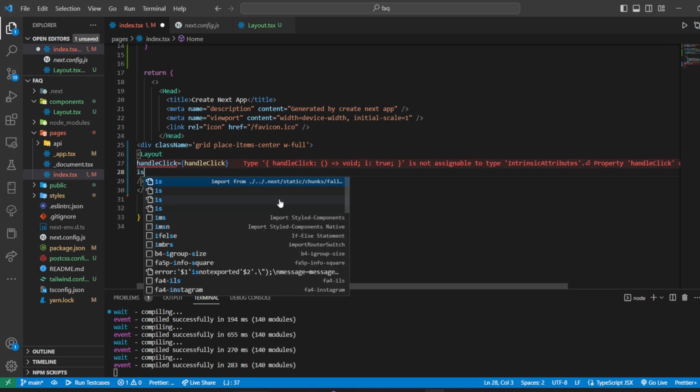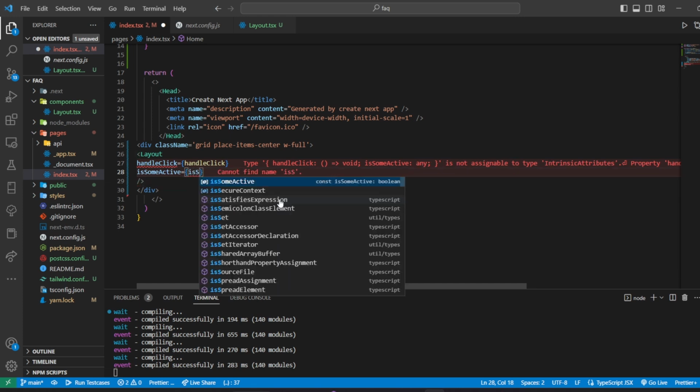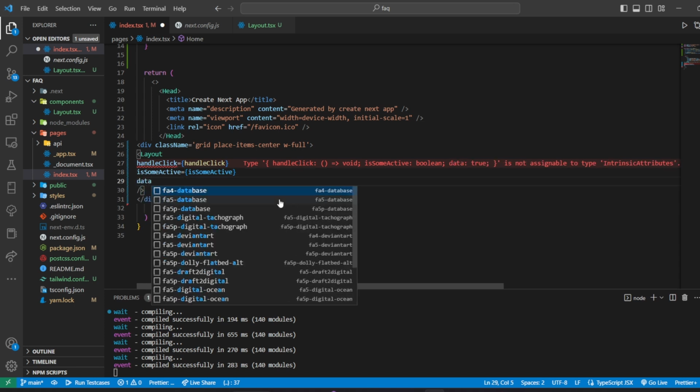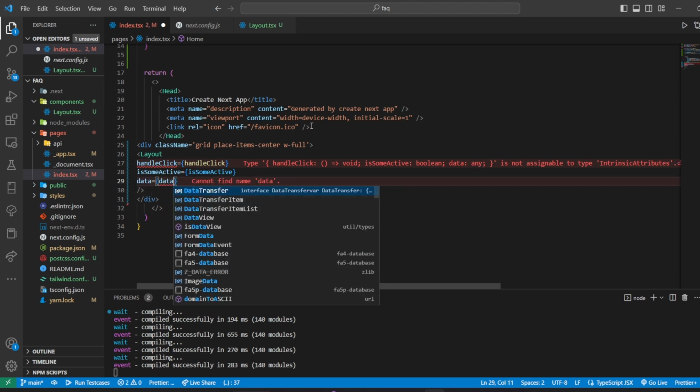Next, I want to pass the isSumActive variable. Next, I want to pass the data, that is the JSON data that I have. I will import it now.